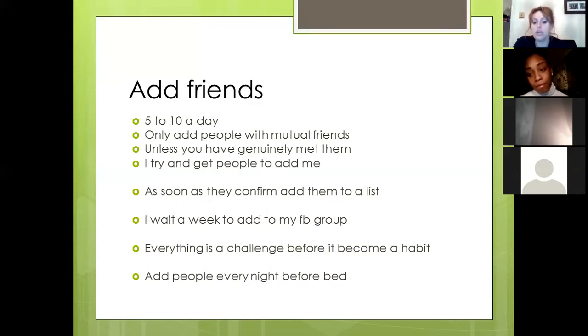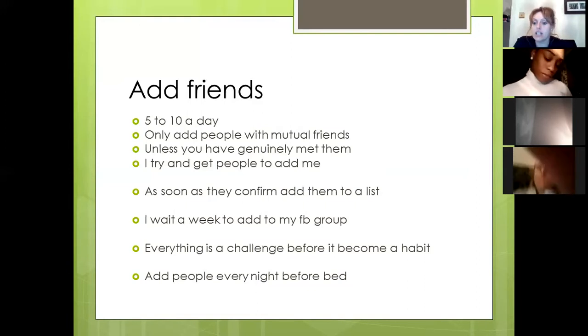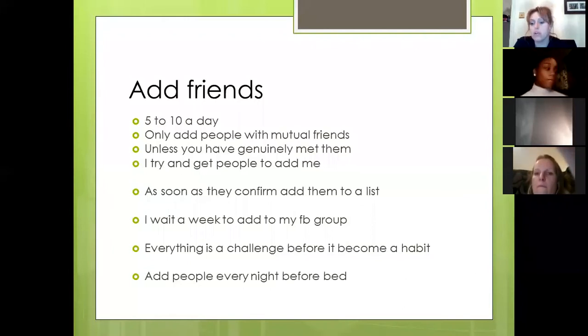So once you've got them added, you're going to put them onto a list. So they're going to be allocated a list, whether that's that they're interested in the wraps, or whether they're interested in the business. I personally, if I'm adding friends, wait a week until I add them to my Facebook group, because you know yourself, if you've been added by a unique rep and then the next minute, as soon as the friend request cleared, you're in a group, it can feel a little bit irritating. So I tend to leave them a week, so they've probably seen a few of my posts. Then I'll add them into the group, and then it's up to them if they want to stay in there.